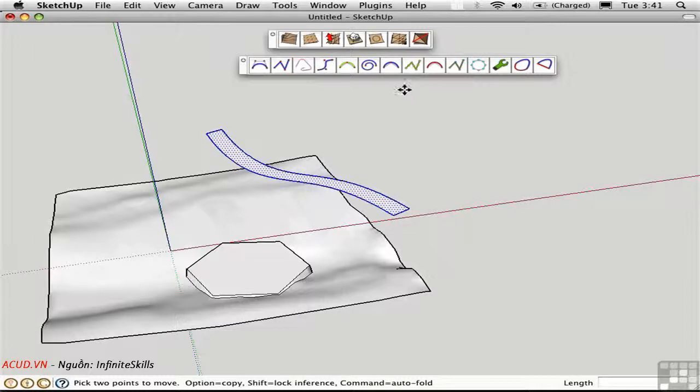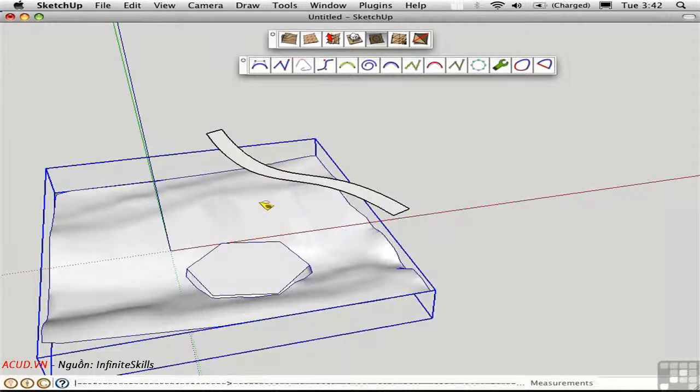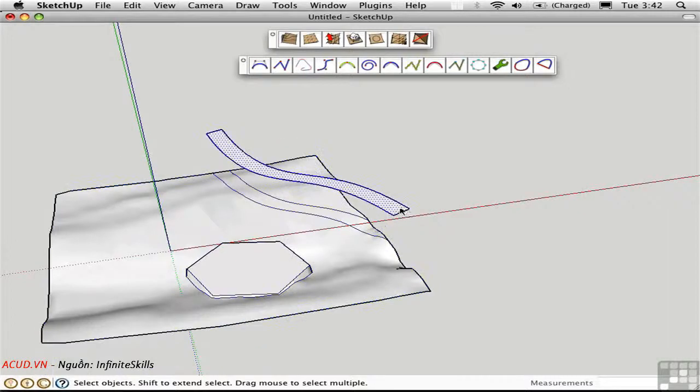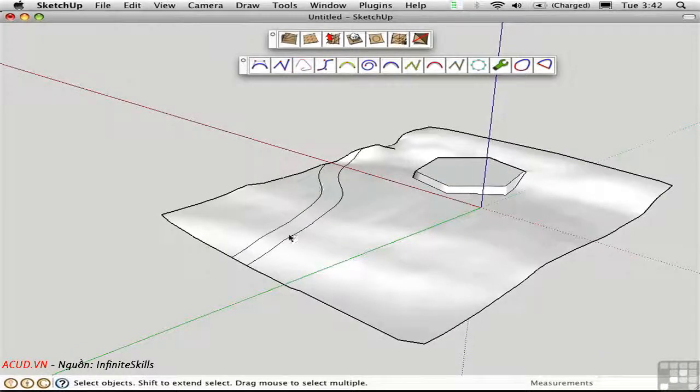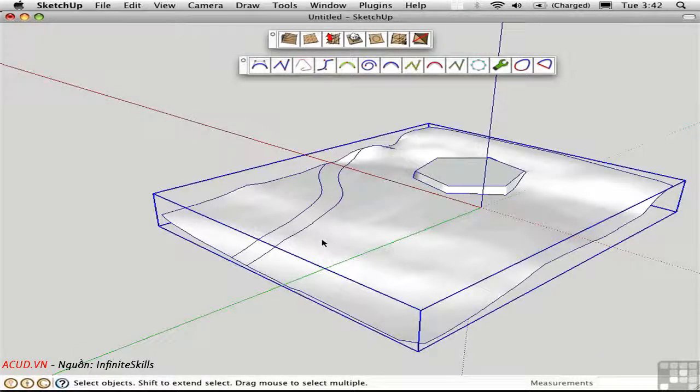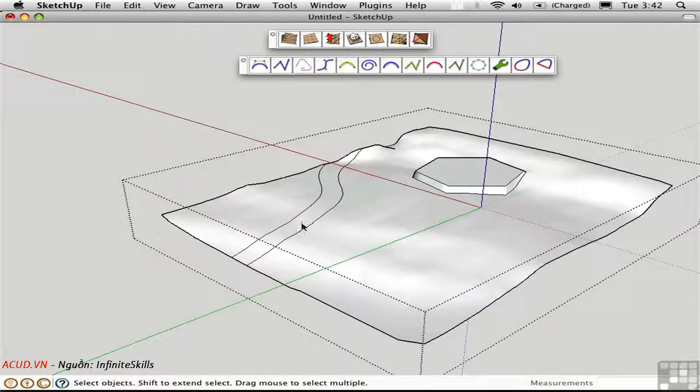Then I'll use the Drape tool and click on the landscape to have that geometry projected onto the surface. Now I can get rid of this floating path and take a look at this area here within the group. Double-click to open the group, and you can select that individually. So that means I can apply a different material to it.